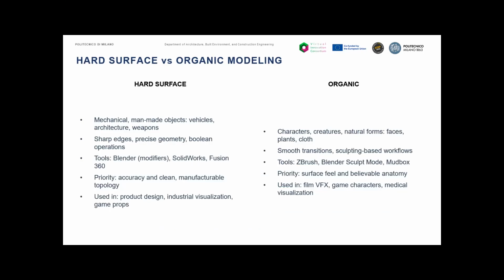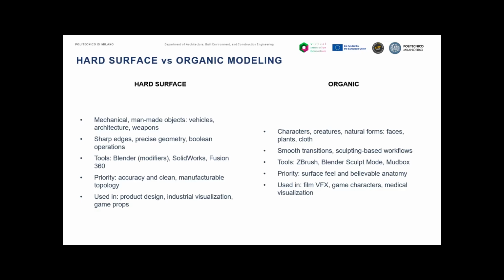Then, going further into modeling, we have hard surface and organic modeling. Hard surface modeling deals with manufactured objects: mechanical parts, vehicles, buildings, weapons, consumer products, and so on. Here, the focus is on geometric precision, controlled edges and their definition through bevels and supporting loops, and Boolean operations for adding and subtracting volumes, with reference to engineering specifications.